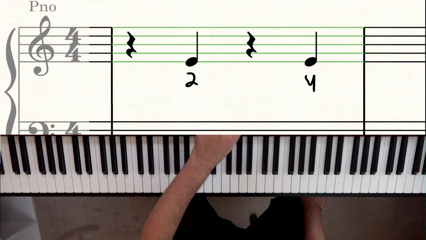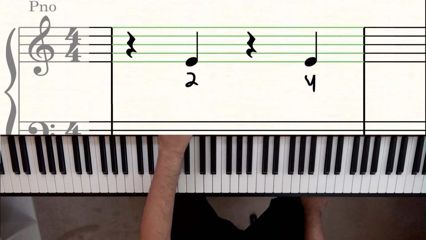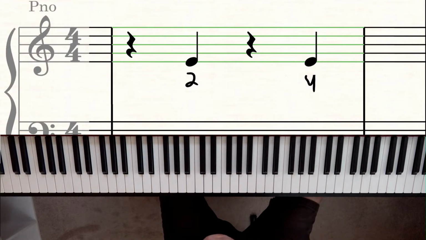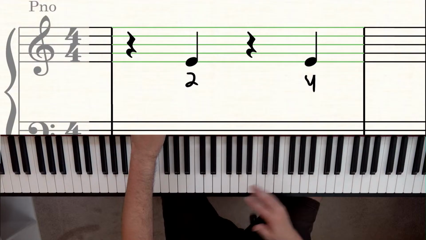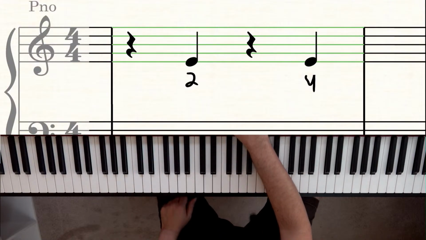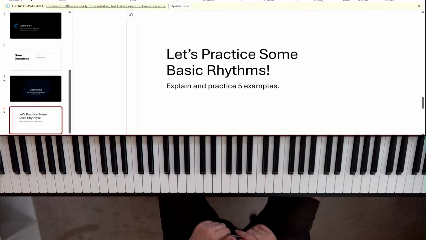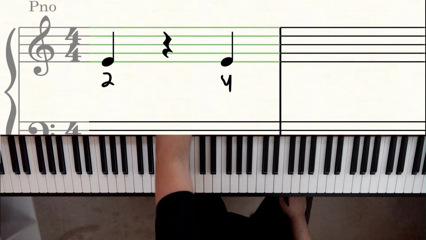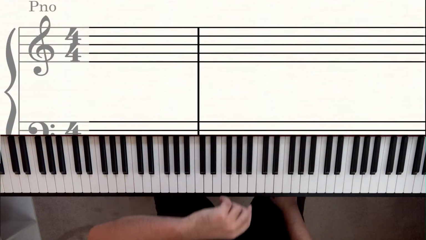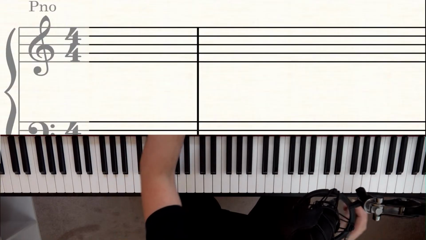All right, do you guys have any questions? So you should remove your hand. So don't remove your hand. So 1, 2, 3, 4. Right? So don't remove your hand. I was doing it wrong, and that's why I was explaining that again. All right, let's review another one, shall we?